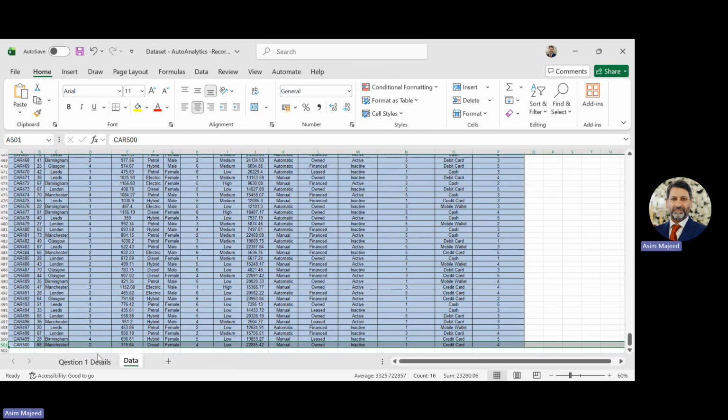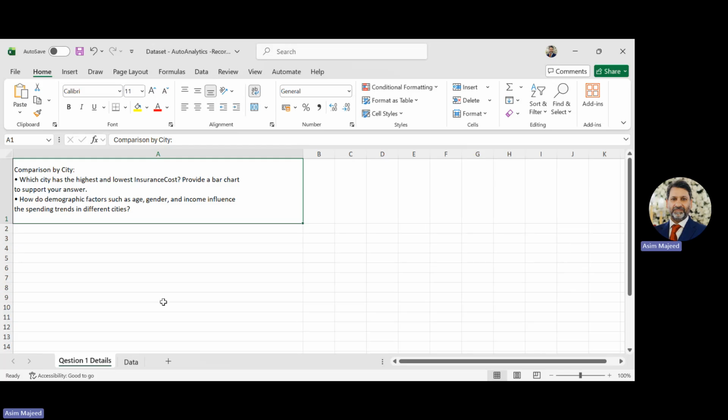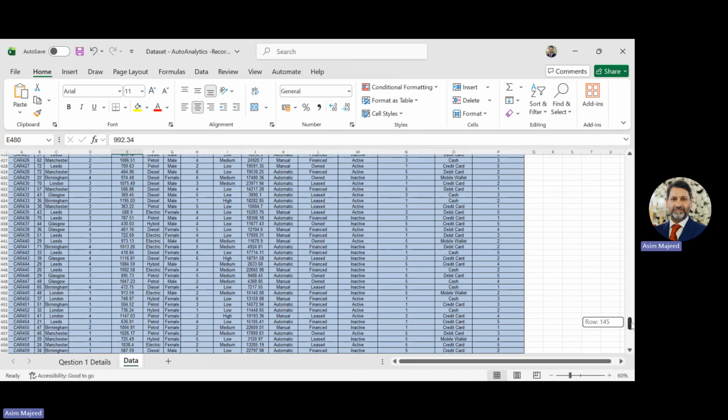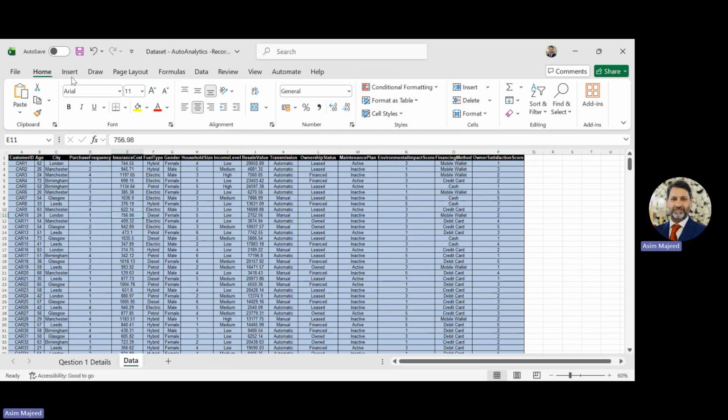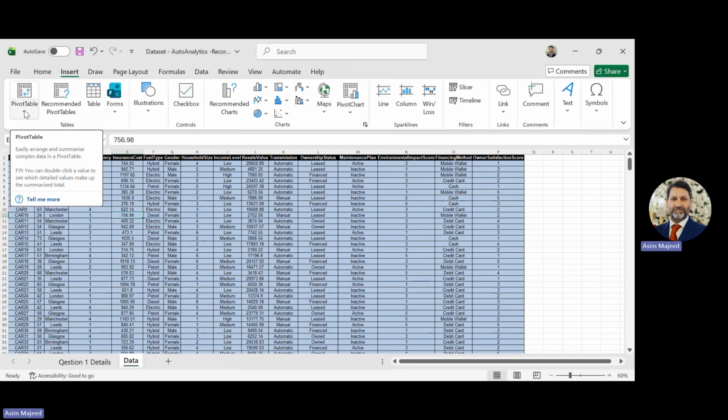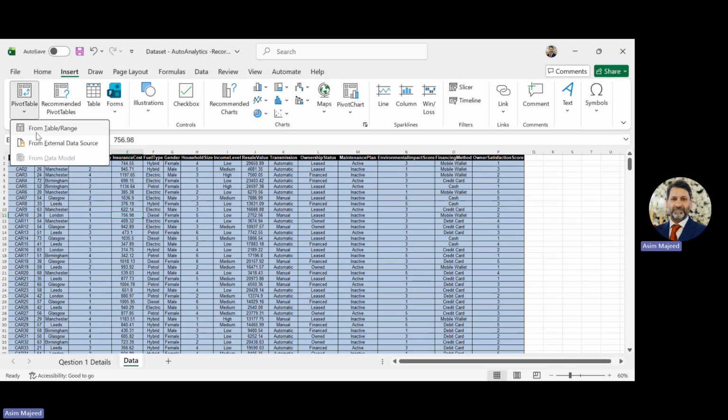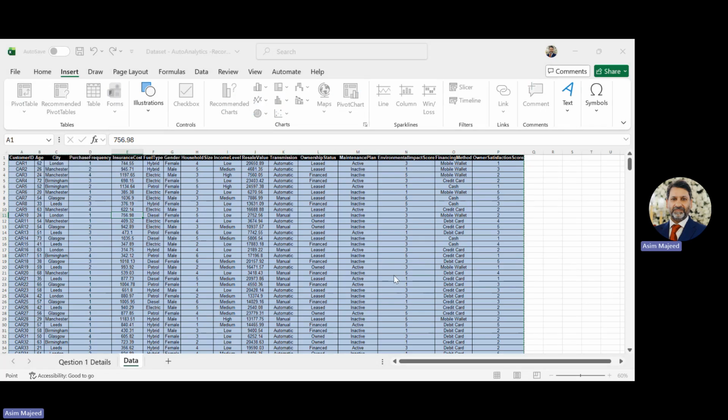Now, coming back to the first part, I remember that I have explained this, and I'm sure you remember your first, second, third, and fourth lessons as well, when we spoke about pivot tables. So what you need to do first is create a pivot table. To create a pivot table, it's a very simple instruction. You go to insert, then you click on pivot, and then from table range, remember there are two options to pick from. You have to pick the first option, from table range, and don't make any changes. Just make sure it's on new worksheet. That's it, and then you click OK.